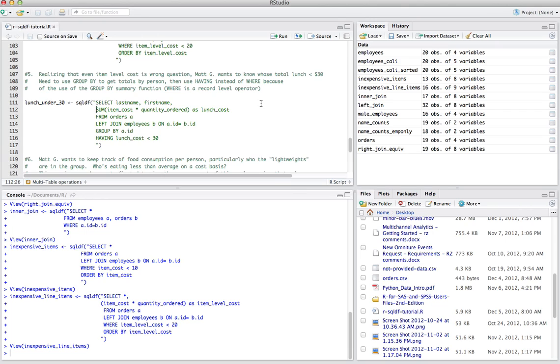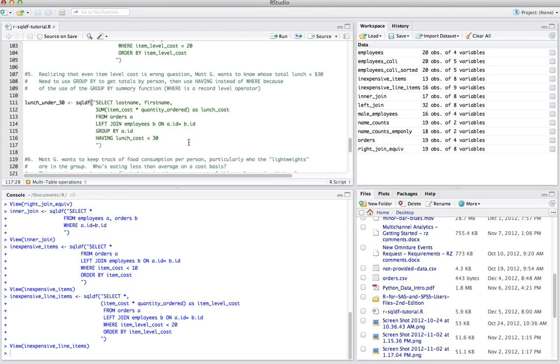So what we're doing here is saying, for salmon sashimi, for instance, if you ordered 6 pieces at $3 a piece, you would have $18 worth of salmon sashimi. And then for every item in our table, we're going to do that same calculation, and then summarize this using group by.